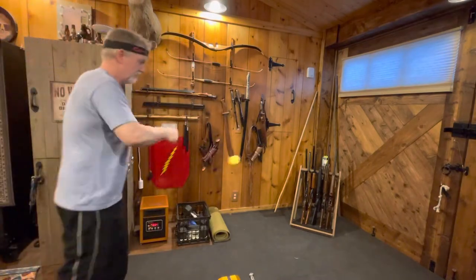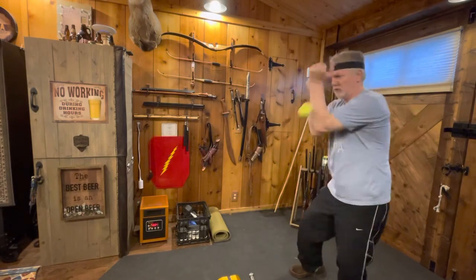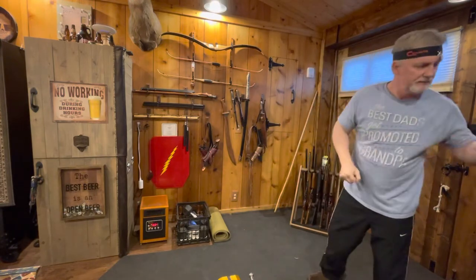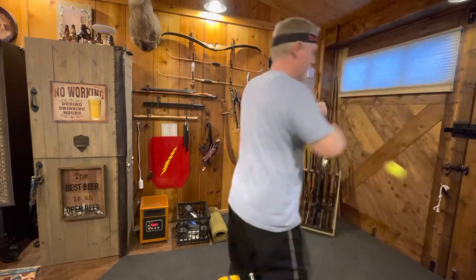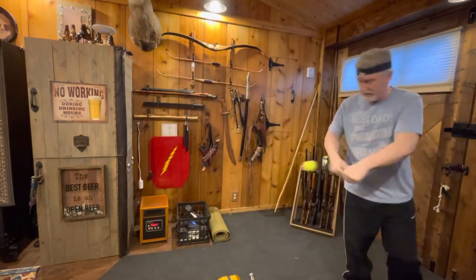It keeps my focus on something all the time. When it's quiet and you get it going, it's like meditation — it's like therapy. And then when you really get going, you can step out of the way, start getting it going good enough, throw up a block, get some blocks going. You can step out of the way and try to step out in both directions, not just one. And then you've got to move with it.